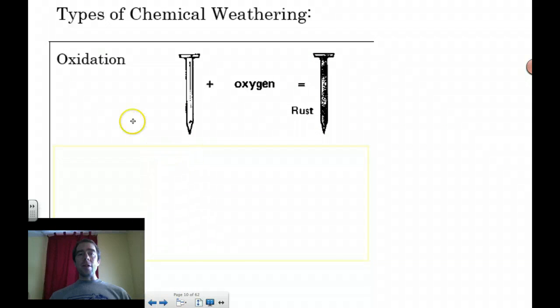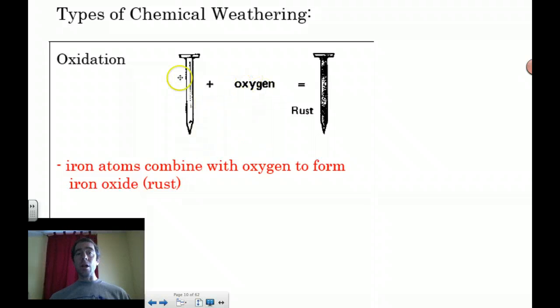There's a few examples. Oxidation, you've seen this, everybody's seen this. Basically, it's rust, rusting. Oxygen reacting with iron compounds produces a chemical change. You cannot take this rust and convert it back into metal. You could take some of those rocks and put them back together, probably smash them back together, and it would still be the same rock. With rust, if you break the rust off, you can't get the iron or steel back.